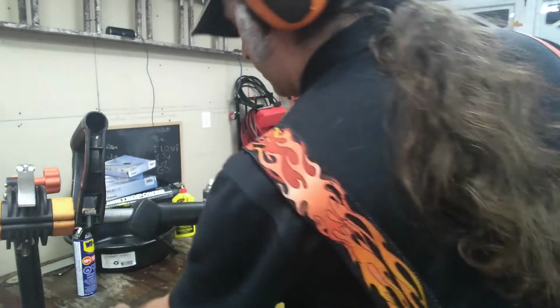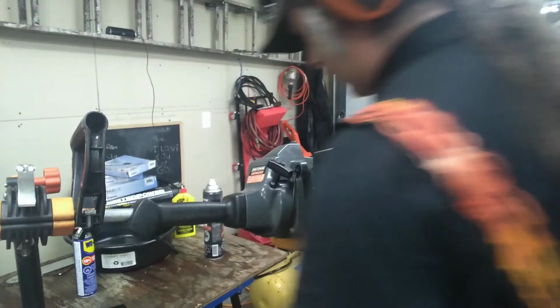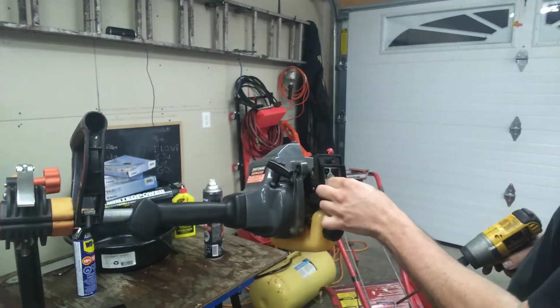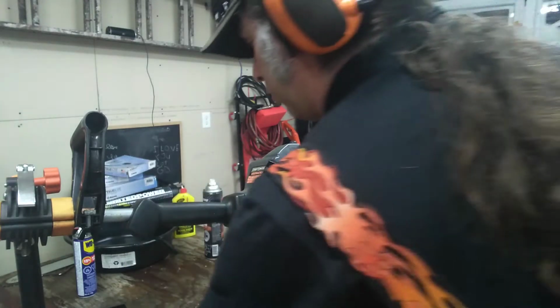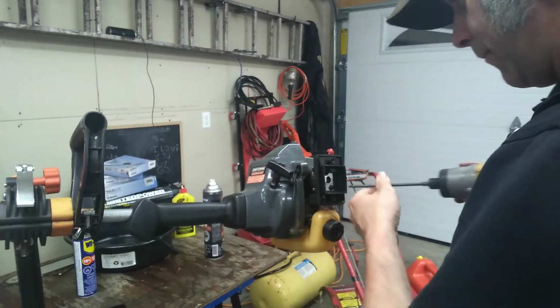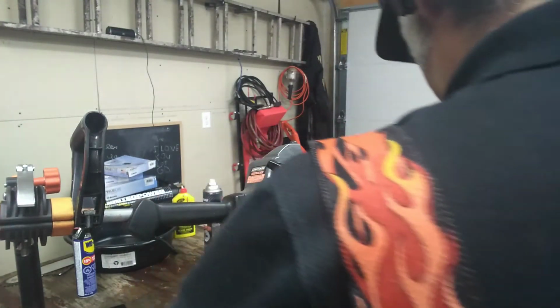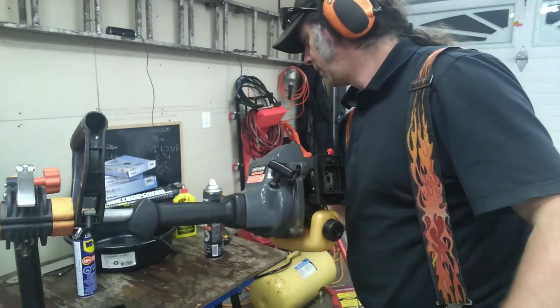Air cleaner off. You can see that needs a new air filter. We'll deal with that later. Rig something up or order a new one. No biggie. Pull a little metal plate out that keeps from sucking that air cleaner in there. And we've got access to our intake and our carburetor.